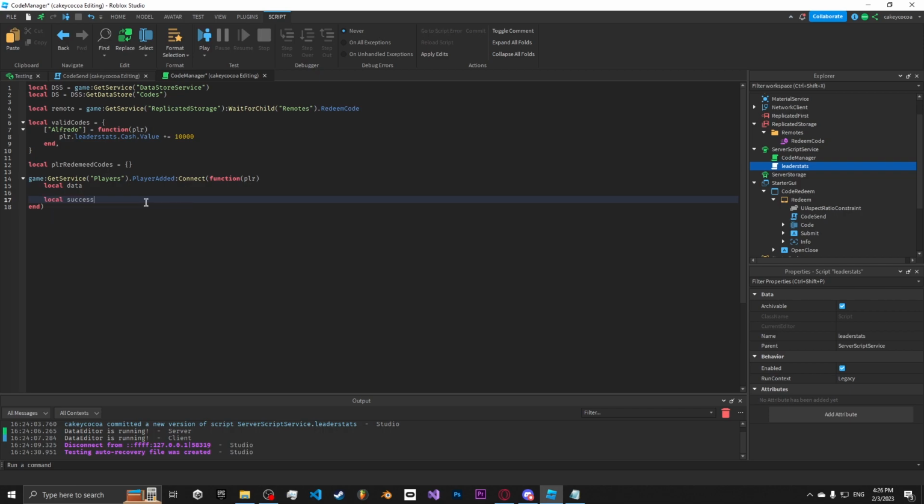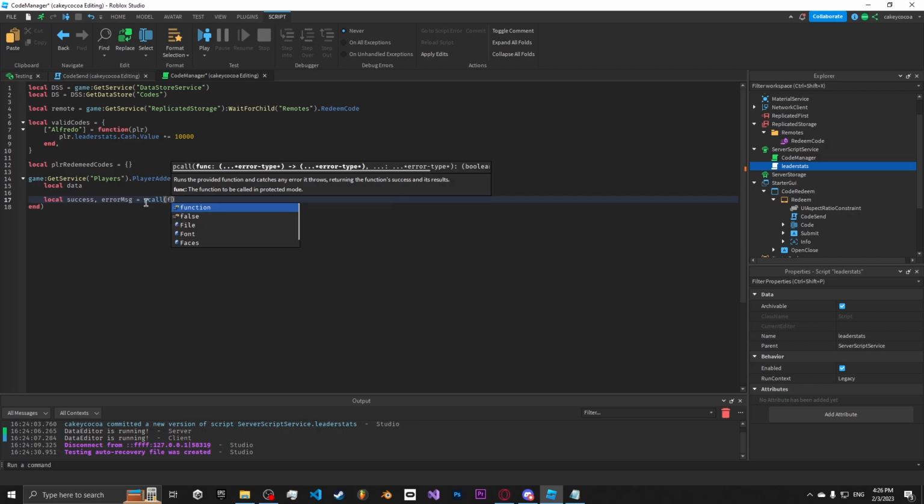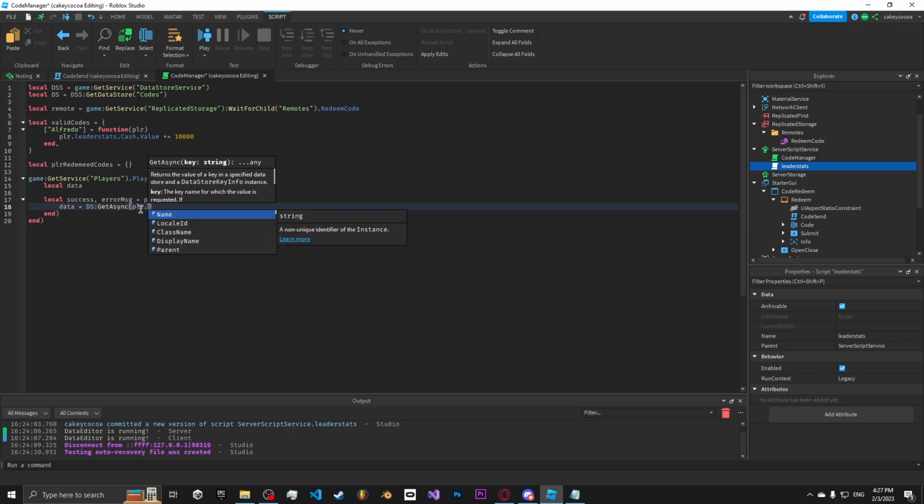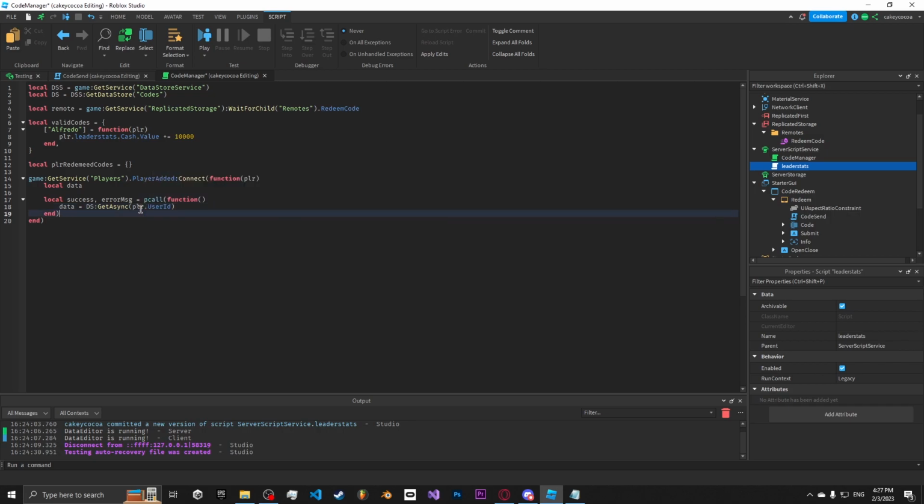I'll do it one try only because I feel like codes are not that important, so we shouldn't waste data store requests on them. Equals p call function. A p call will just make sure when a code errors, your script won't crash. So data equals ds get async and the player dot user id. This will just set the data to our data variable.